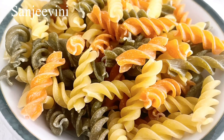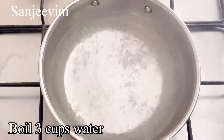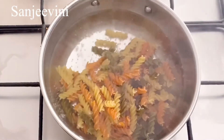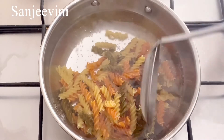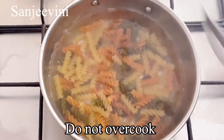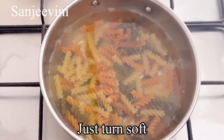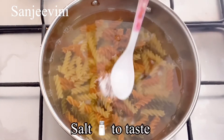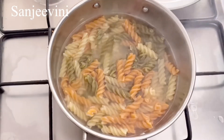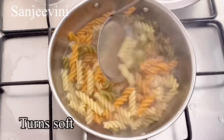You can see how colorful this tricolor pasta is. Now we'll see how to cook it. Boil three cups of water, add about one cup of pasta, cover and cook for about 10 to 12 minutes. You can check the pasta packet for exact cooking time. Cook just till it is soft, and add a little salt to taste before covering.